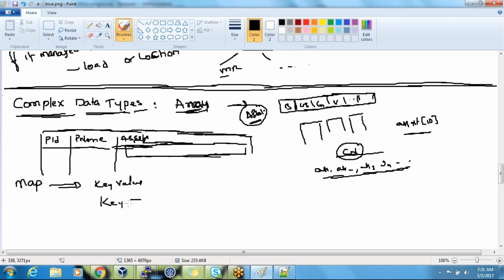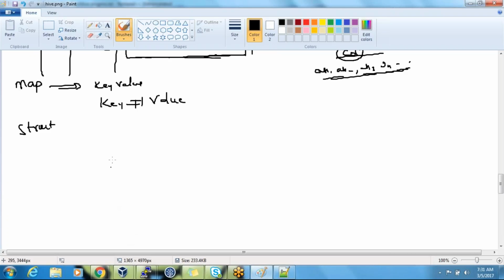Your key will be separated with some value. It need not always be hash, it can be anything else, based on the data. And struct, if you remember structure: struct with int i, float f, double, different kinds of data types, and we'll create s1, s2, s3, struct1, struct2.